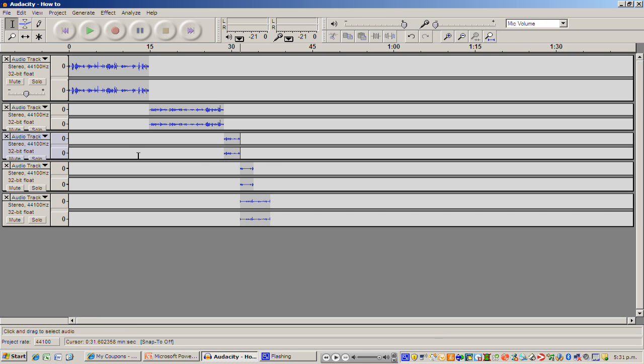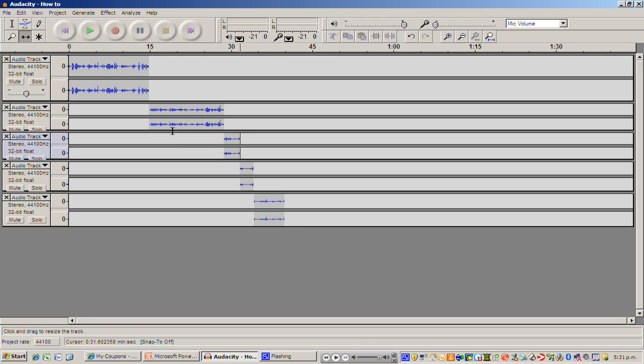Now to do that, it's really simple. I go over to these buttons here, and I go to this one that looks like an arrow going left and right. It's called the time shift tool. I give one click of my left mouse button, go down, hover over that little track, and click and hold my left mouse button down, and if I do that, I can move it anywhere I like. So I'm just going to move it so it's about level with that, and that's all good.